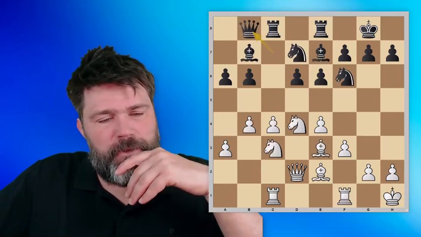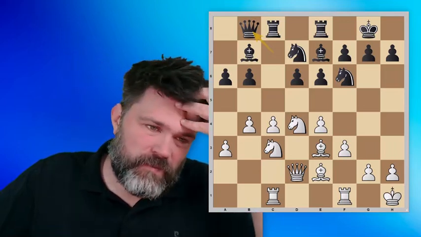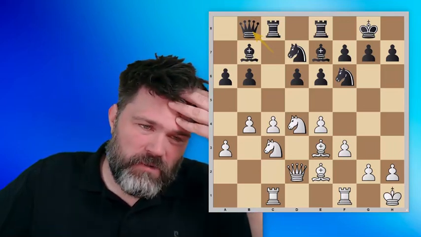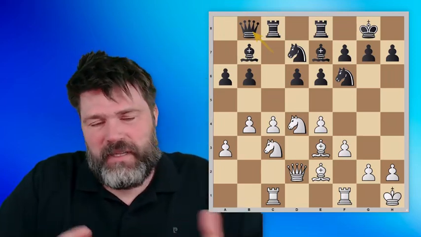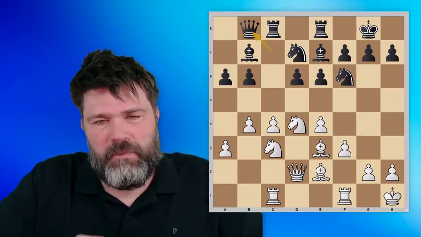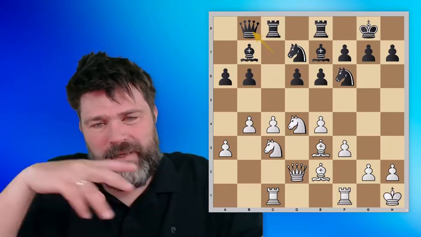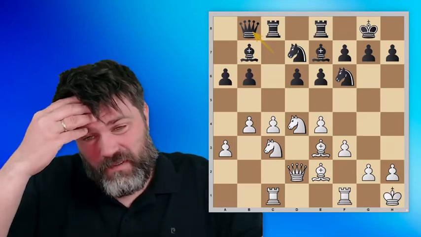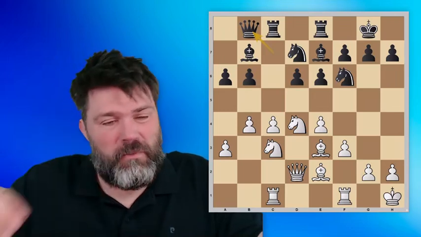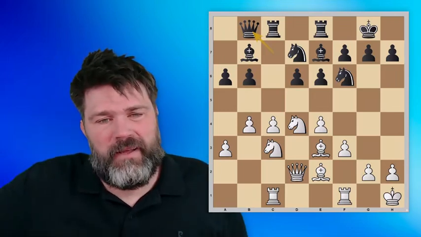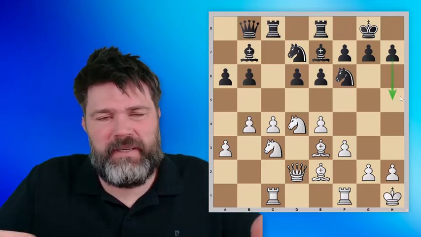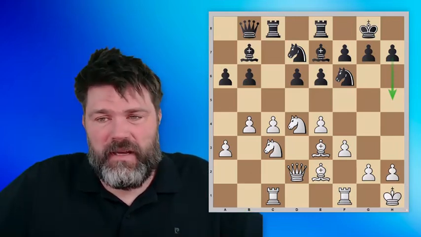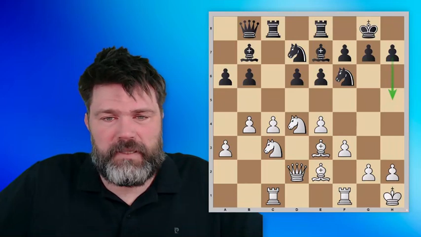Well, maybe it got a little bit blurry in the end, but I thought generally quite an interesting example. For a start, having had the shock of the computer engine's evaluation in the last position, it was a bit reassuring that this position is just slightly better for white. Then comes this discussion of what should white do, what should black do, and it worked quite well for black doing h5 at times, but mainly as sort of disturbing a little bit.